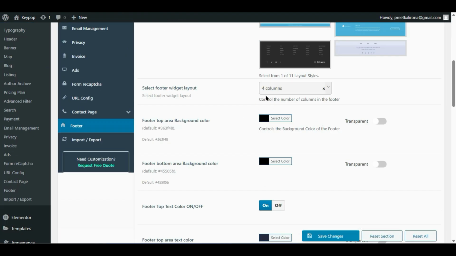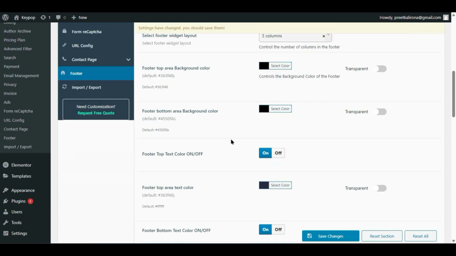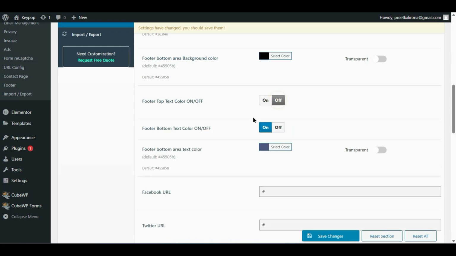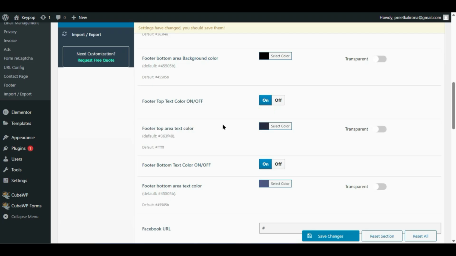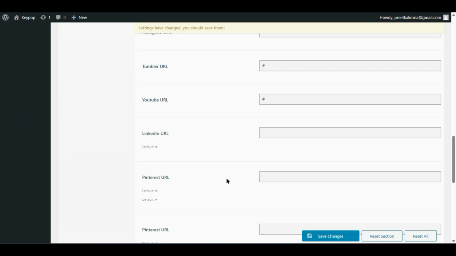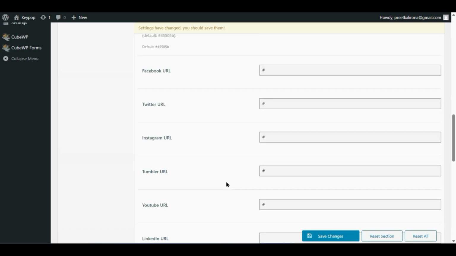So for footer column 4, you can go with 3 column, and then footer top text color, you can turn it off or enable it. And then scroll down, make sure you provide your social media links here, they will display in the footer.